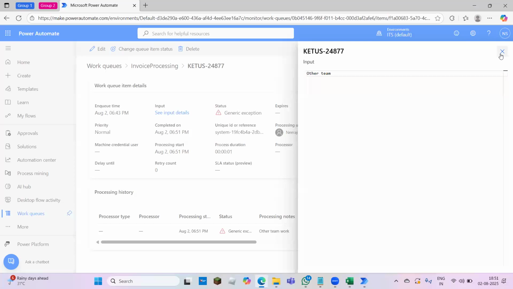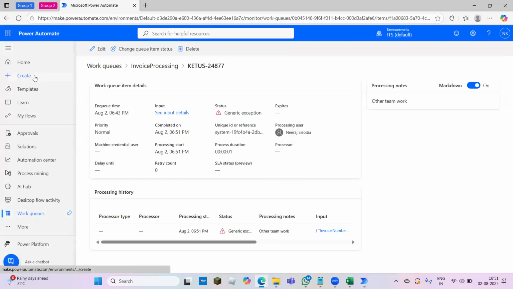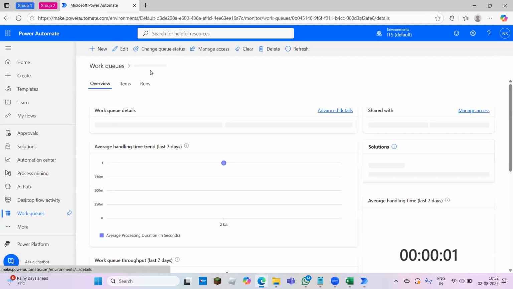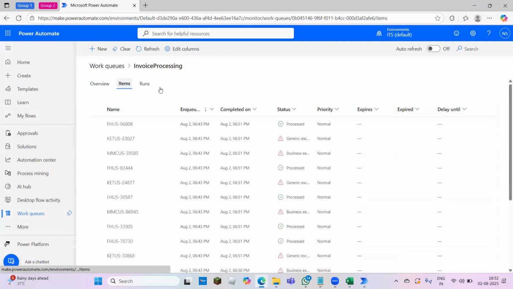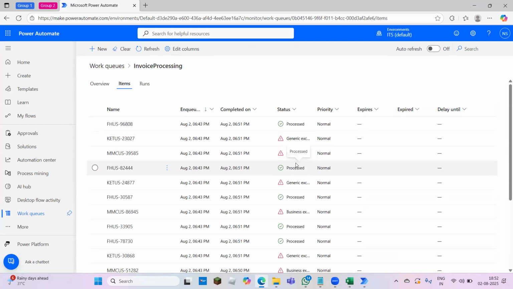So Rajni, in a real-time scenario, once you are processing the bulk data, some of the work items got an exception, like medical, business or whatever it is. So we can directly initiate it through the cloud flow, by seeing the status as a control room administrator. It is showing the status as a general exception, business exception. Suppose it is coming as an exception, and I want to again execute these transactions. How can I do that?